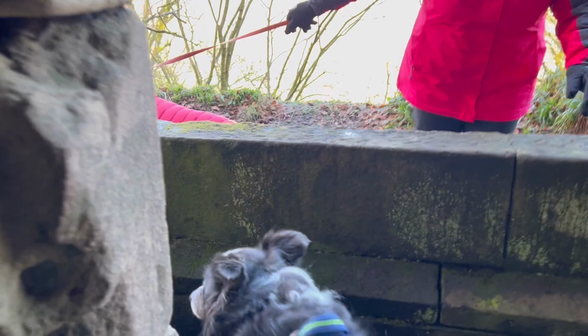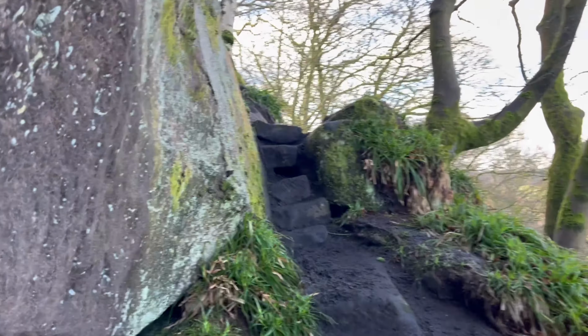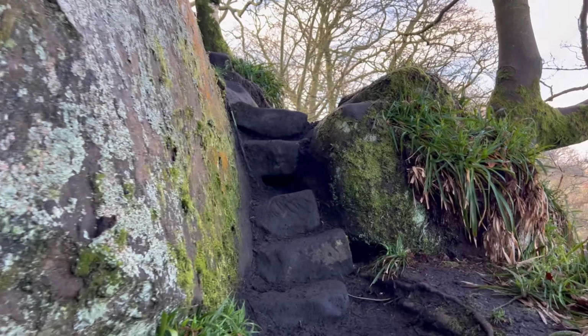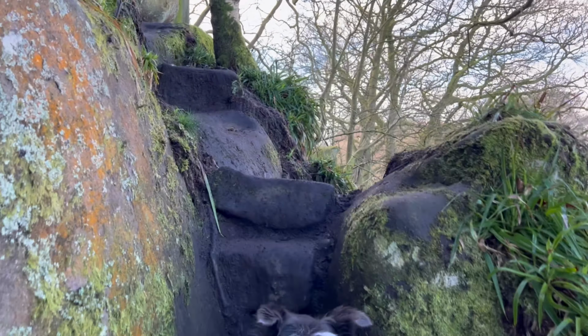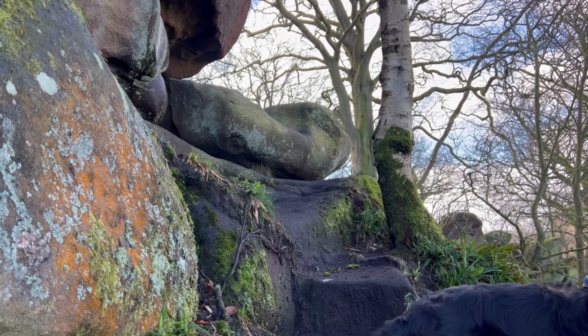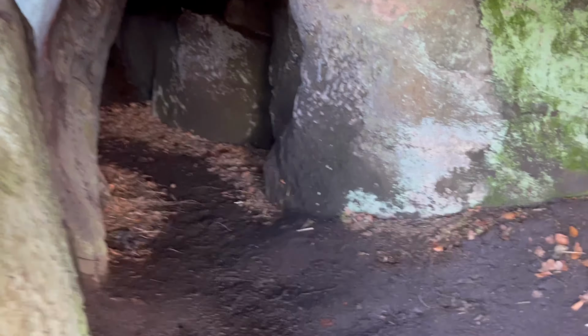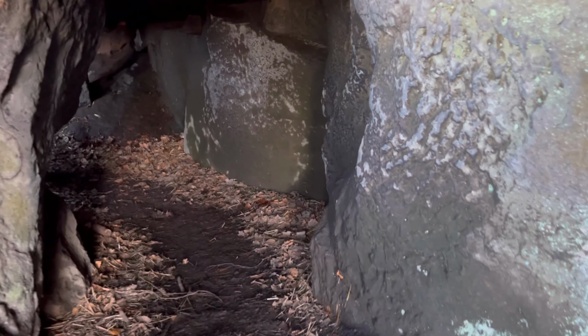Oh, yeah. It's actually come from that side if I wanted to look and see it. It's not so muddy there, look. Got these steps. So this is where I needed my other camera, not the phone. Another one. There's tunnels all over, everywhere, and a lot of them have been carved out.